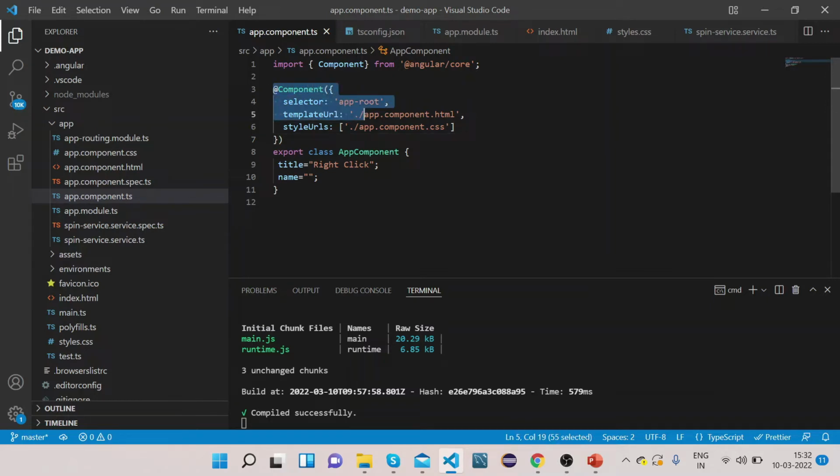It has selector, templateUrl, styleUrl. It has a class, inside the class it will have methods, variables. So this is an example of a component directive.